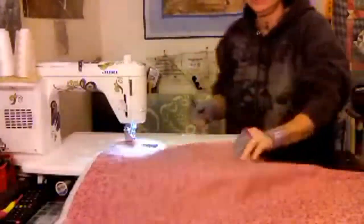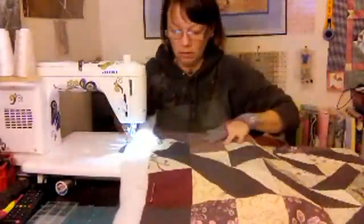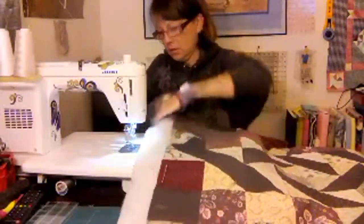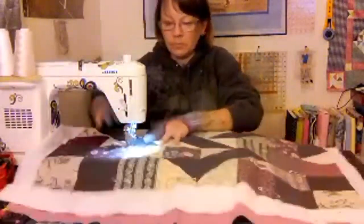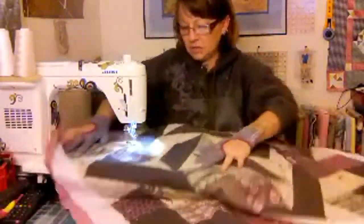I did illusion. It's the same thing as an attic window, honestly. Alright, so. I like it. It looks cool, though. Both attic window and illusion, they all look the same. Alright, so I'm going to bring this up in under here, and I'm going to start the S curve right here.